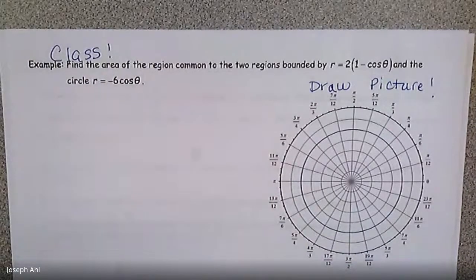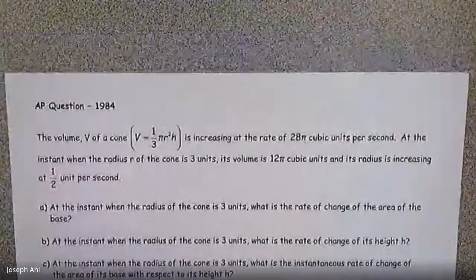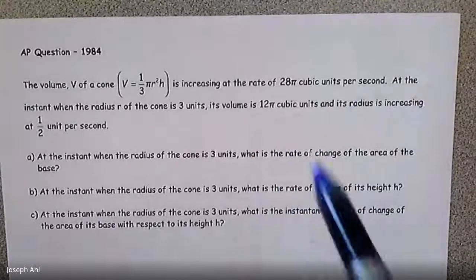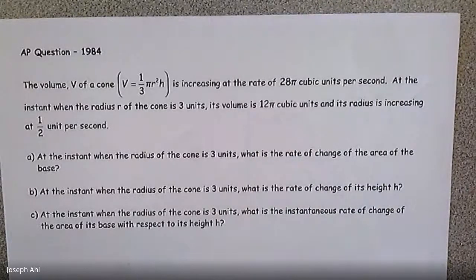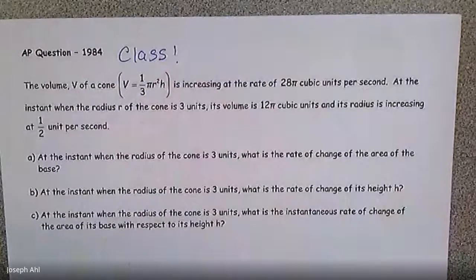And as soon as we're done going over this example, we'll take a look at one practice AP question from the good old year 1984. A lot of the questions lately have come from chapter 9 just to kind of keep us fresh with sequences and series. This one's actually throwing it way back. This is about related rates. So see what you remember about related rates here. But again, we can go over this in class. I will leave it up to you how much you'd like to attempt on that question. I'll give you a little bit of time next time we're together.